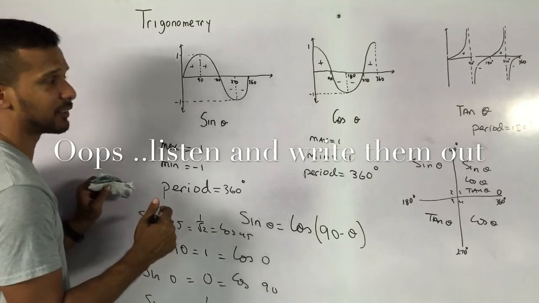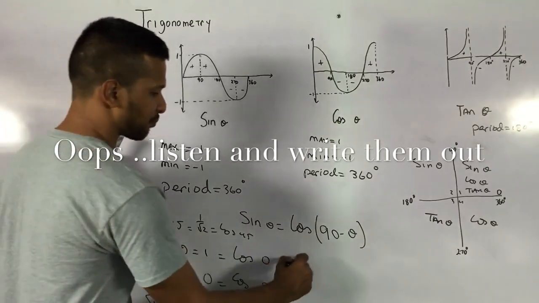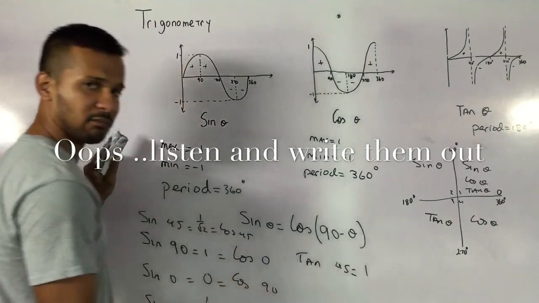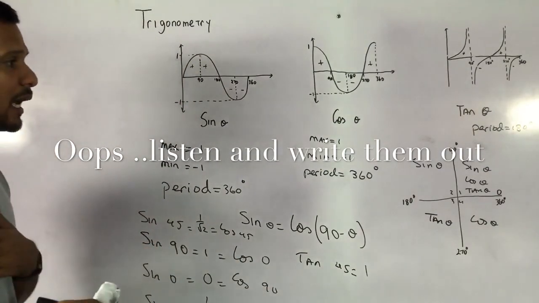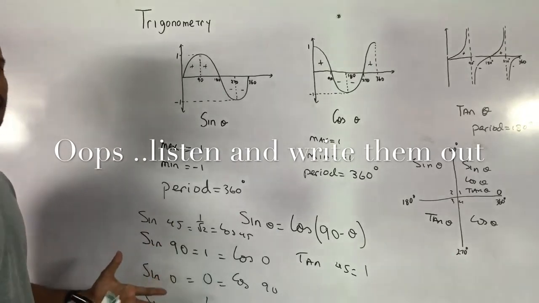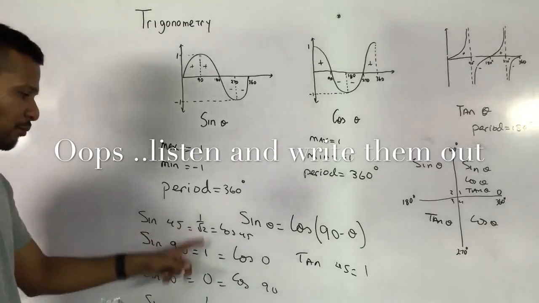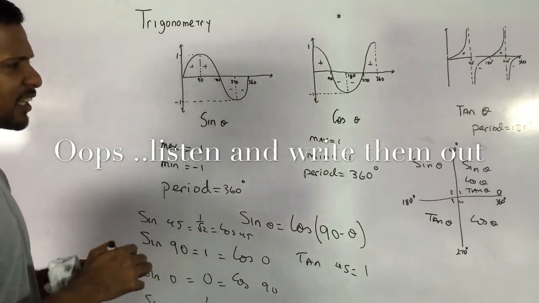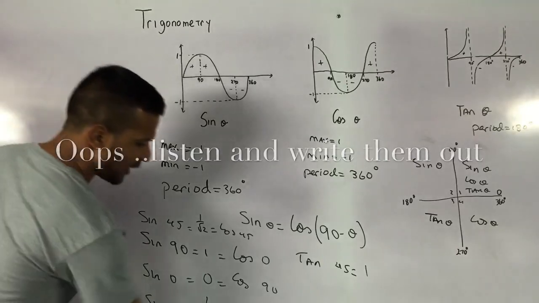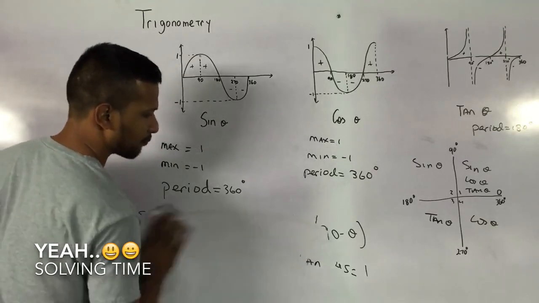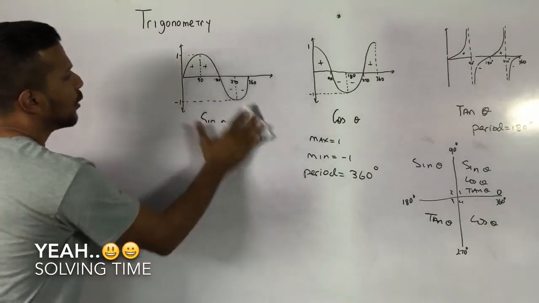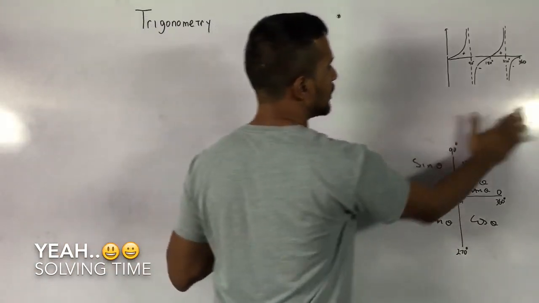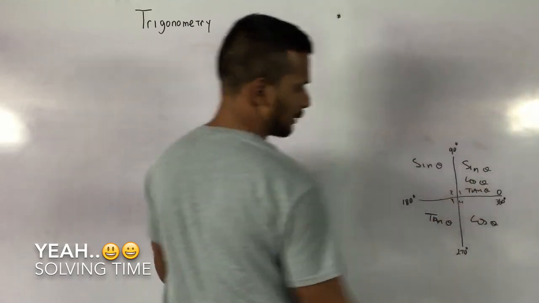Tan has a few values also, so we can learn values for tan, like tan 45 is 1, right? And there are many other values that we can learn. And these values are important because sometimes they would ask, find the exact value of something, and you must know these, right, off the top of your head. Alright? So, let's take a look at how we solve some of these things now. Let's see how we apply. So we have sine and we have cos. We know about the graphs. We know about how to work them out. So, let's work this out.